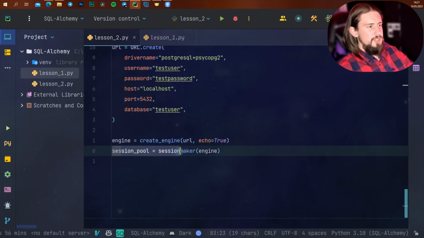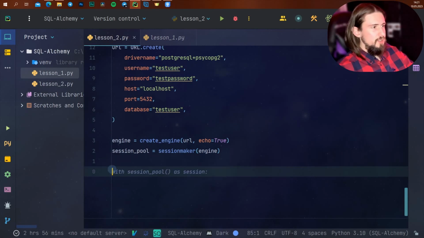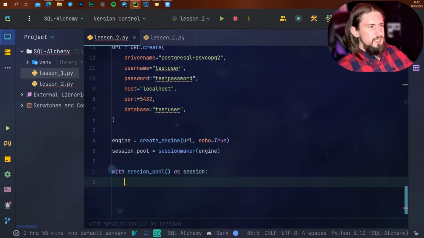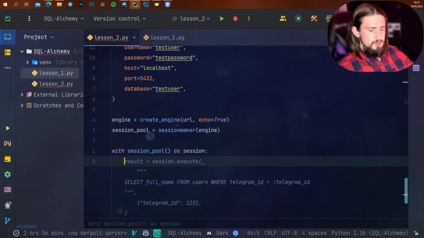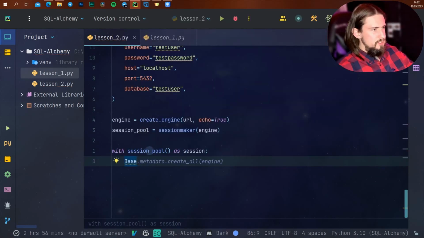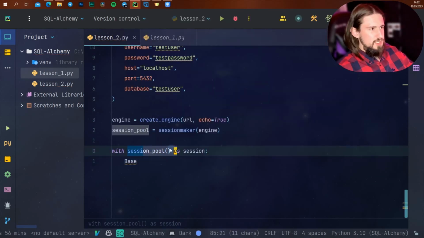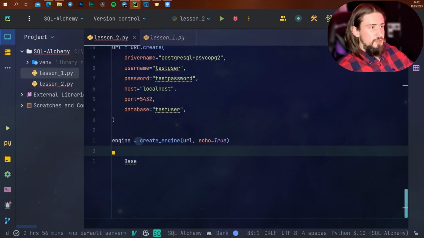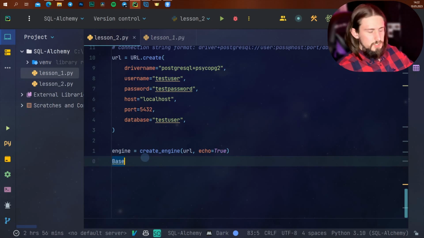And now we have this session pool established, and we would like to create the tables using it. How would we do that? It's actually pretty easy. I can use the base class that we created for our tables to inherit from. And I don't actually need a session here, I can delete it. I can use just the engine and this base class.